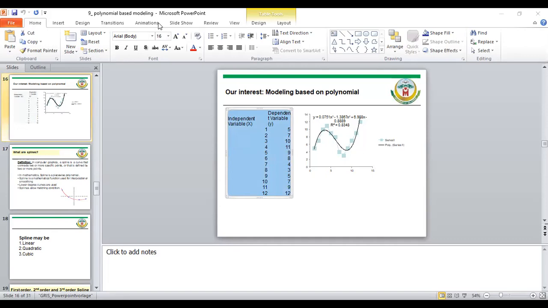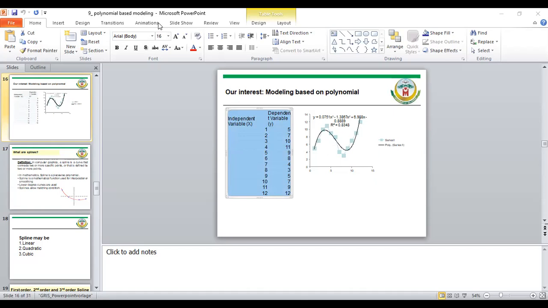Let's say I have these values, and instead of dots, I should take scatter. Okay, I have these points, and now I am interested in developing a model for these points.